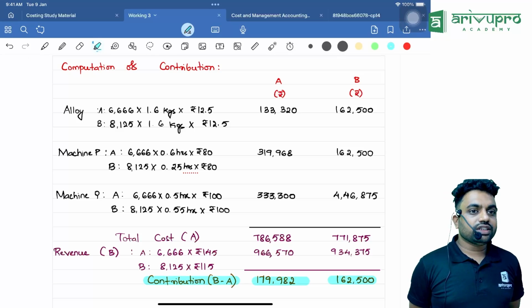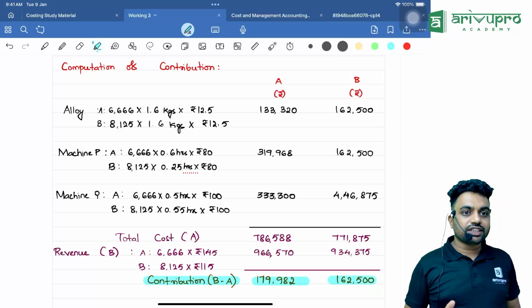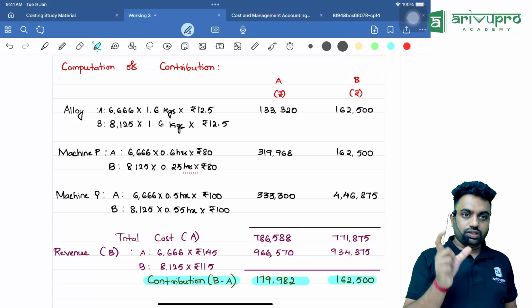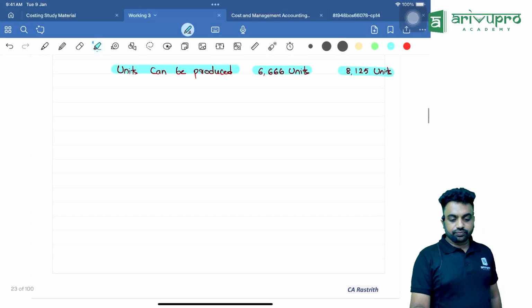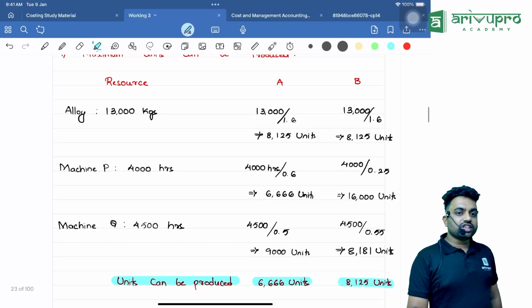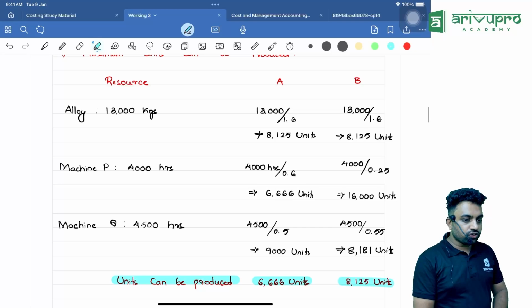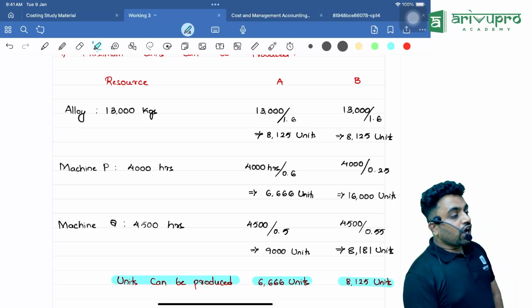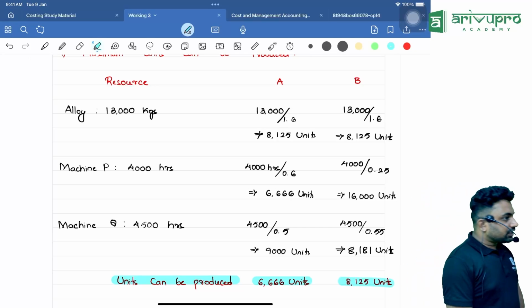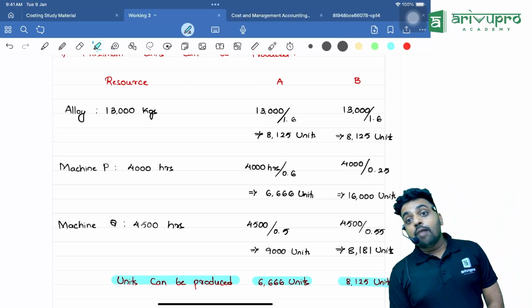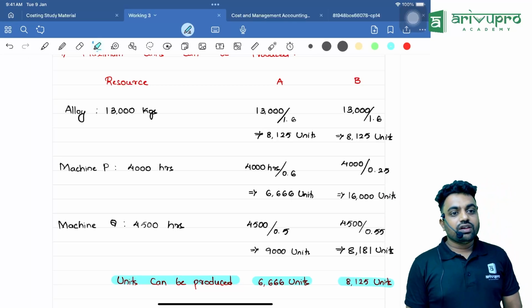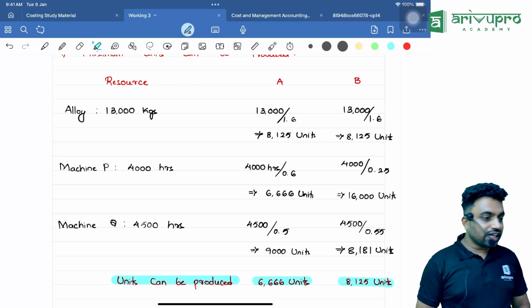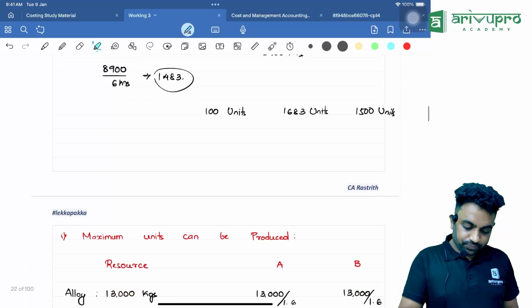No, that you can't see. When more than one limiting factor is there, you can't utilize everything, no? You have to give up some things. That will go to the second one. One more point they have asked: if the target price is reduced by 10%, and they are ready to compensate for the machine hours you are not utilizing, then how much would your contribution be? That we'll see now.